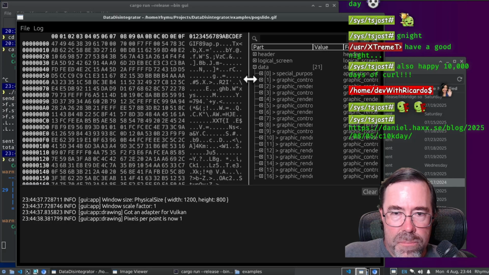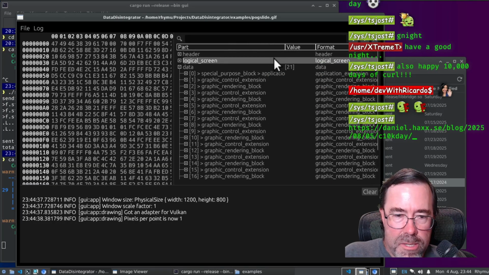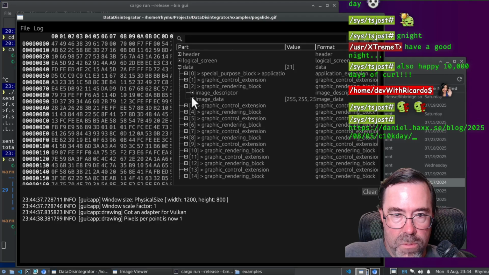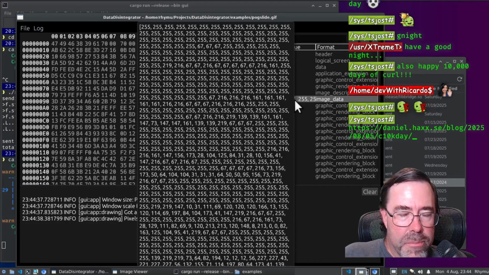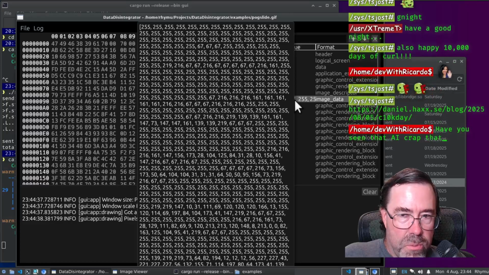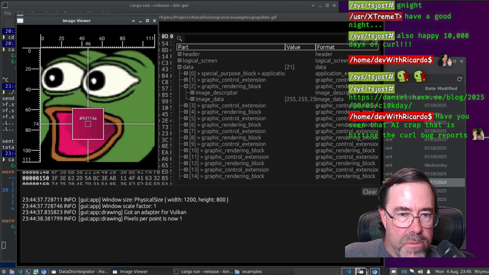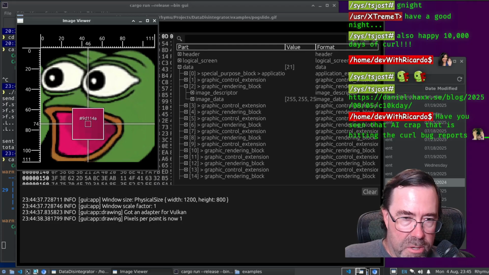To complete my thought, what we're showing in the image view right now is just the pixel color, but what we had in the original GUI for image data is it's a paletted image. So what if I wanted to show the index in the palette along with the RGB value? My idea for that would be that the image viewer would be given a function to call to render the text for a given pixel in the image.